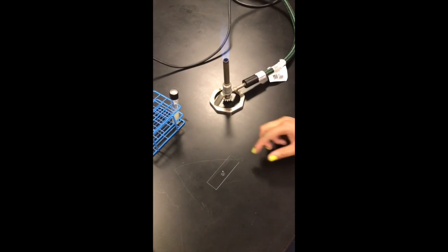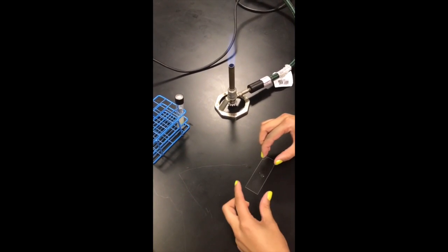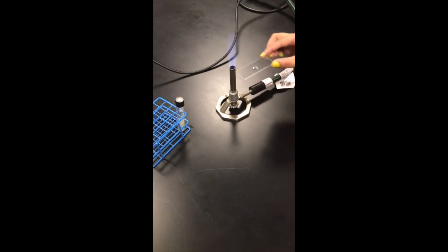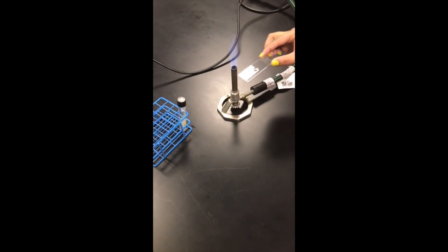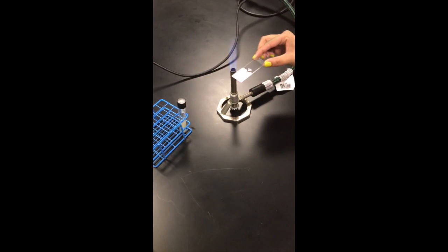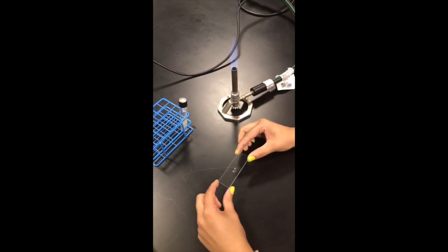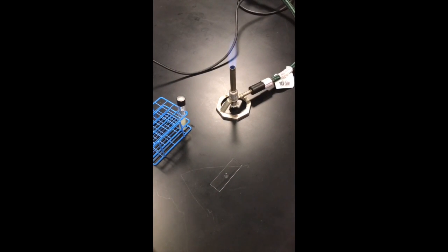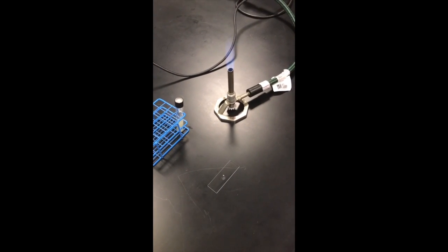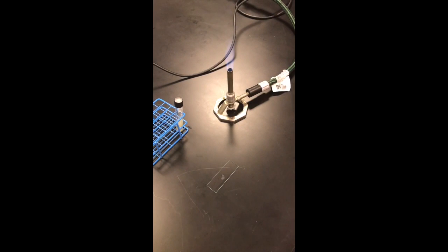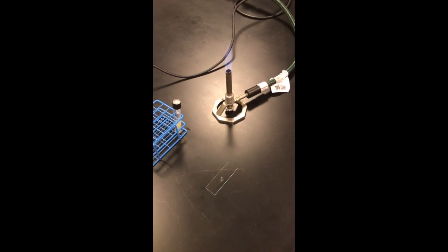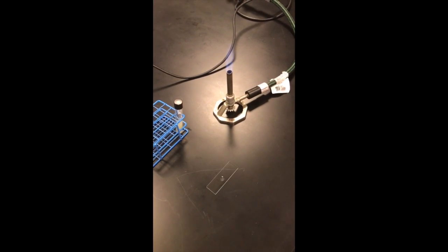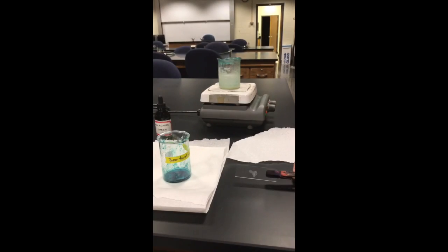So we're going to take the slide that we've just made and heat fix it. You might have to let it sit and dry out for a little bit. It's better to use an old culture because endospores usually form as cells die, and it will be easier to observe with an older culture. This is what your slide should look like once it's properly dried.